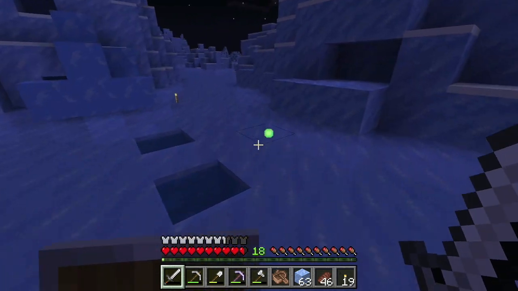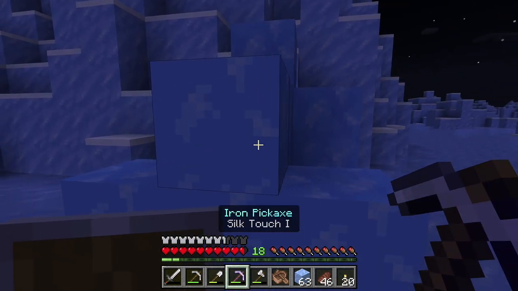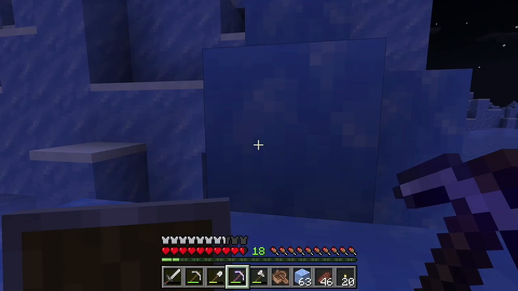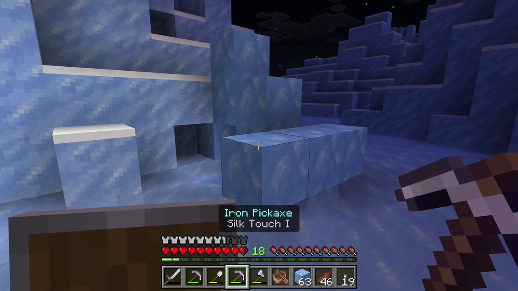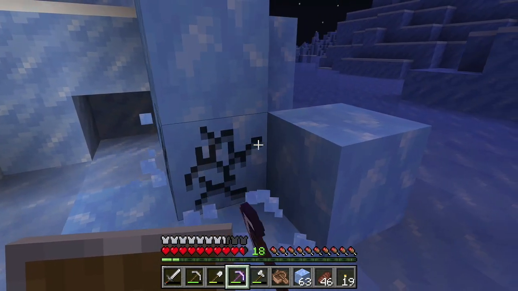Okay, so I don't think we can put torches down because it keeps melting our ice. Now this... I think this is blue ice here. Yes. Okay, blue ice is a little bit more slippery. It also does require a bit more to make. So let's maybe also collect up some of that while we're here.